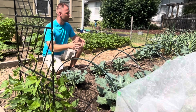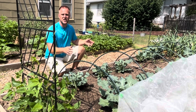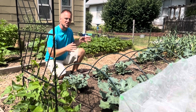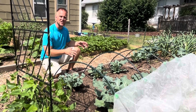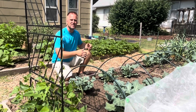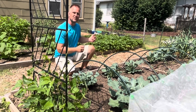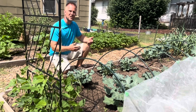Every time my wife wants to reconfigure the garden, we just reconfigure the drips. It doesn't take us more than a few hours each season, and we're ready to go, knowing confidently that our plants are gonna get the water they need and they're gonna provide the growth and harvest that is healthy for our family. I hope this gives you guys a little bit of insight on how to enhance your backyard garden, especially as a new beginner.